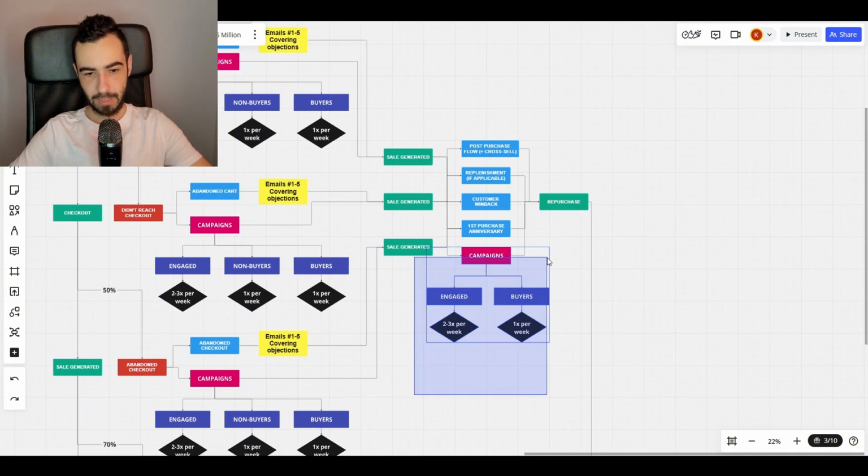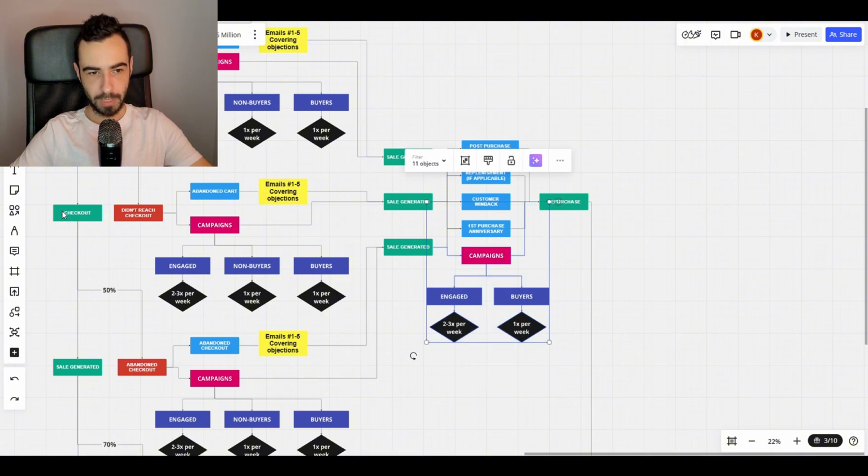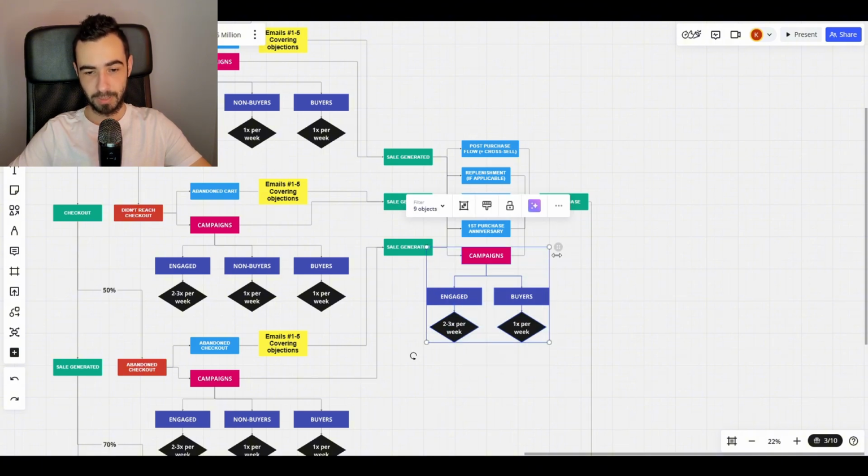And then again, the flows are just flows. You also need to be sending campaigns, which is all ongoing work, because you need to set up the flows, then test and optimize them, and then constantly send campaigns three to four times a week, every single week, forever. Until you exit the brand, because then someone else will be doing it. But for as long as the brand exists, you should be sending emails forever. Three to four times a week to your list is like a money machine, so you need to do it.